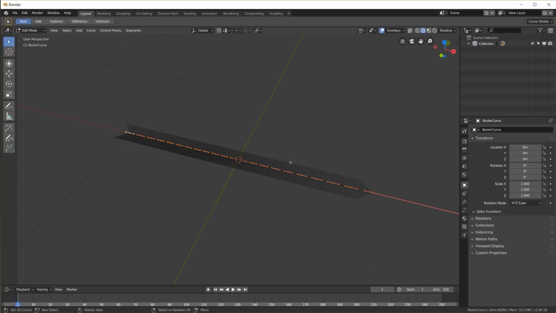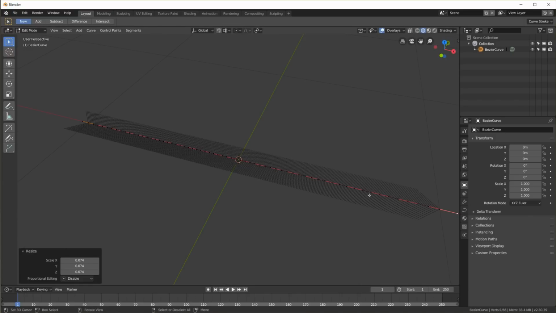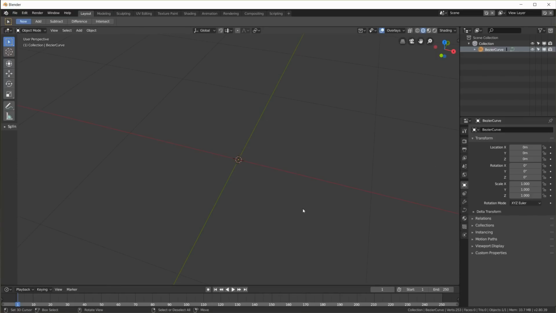So now my curve here has 21 or 22 control points, and we're going to need those to deform this curve randomly and make it look like a single spark or lightning. This is done. This is our base object.